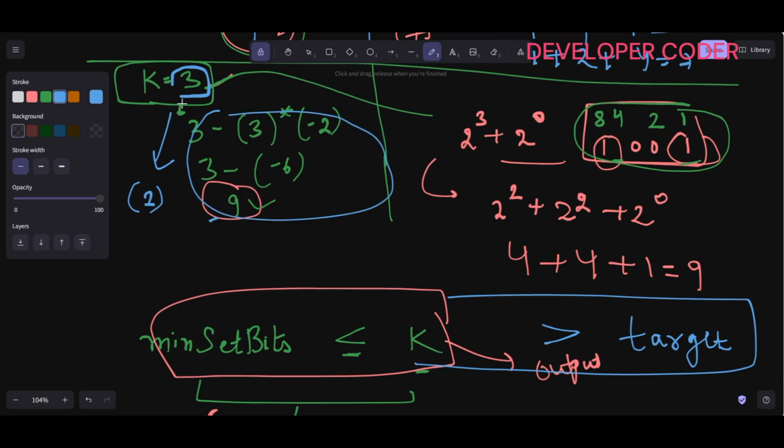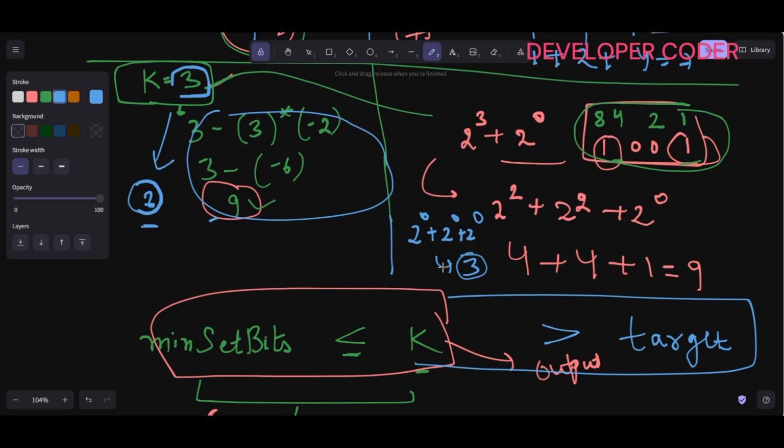Let's say you are getting 2 with k equal to 3. So now you want to show this 2 in form of bits, and you must show it in 3 operations, right? Even if you do the 3 operations using the minimum value 2 power 0 only, then also you're going to get 3, and here you have 2. The result is not possible, right?